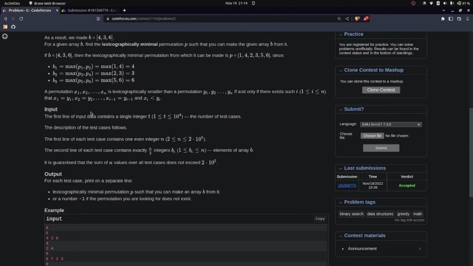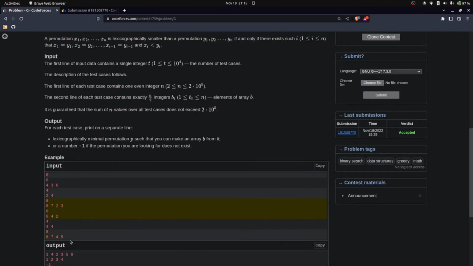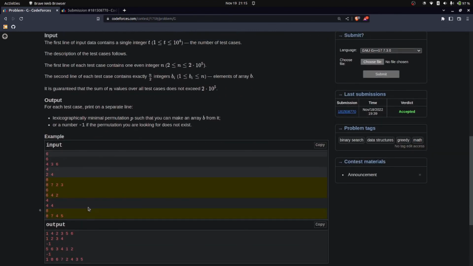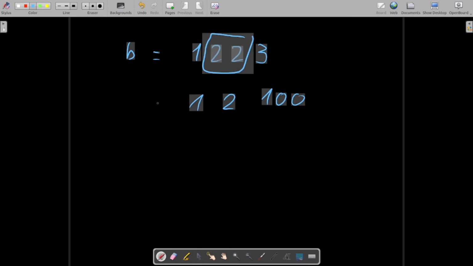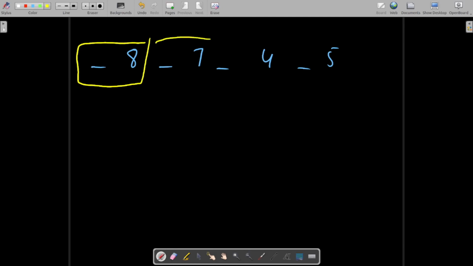So let's also have an example simultaneously to help us. Let's take 8, 7, 4, and 5 as the example, and these are the dashes that we fill. Let's also make the boxes to understand the pairing.